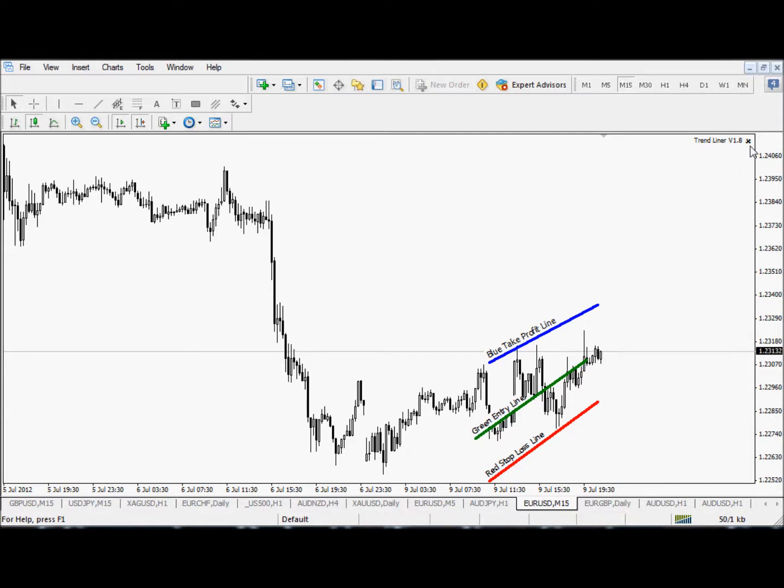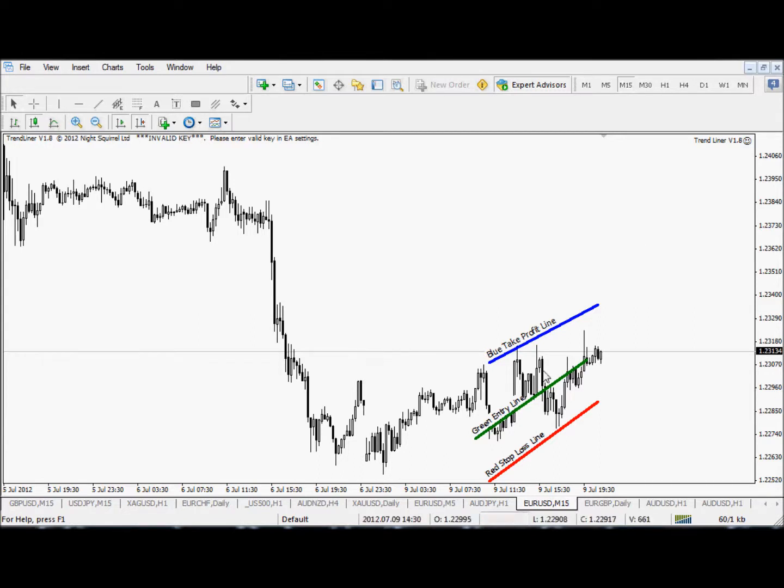First of all, you'll notice over here there's a cross and not a smiley face, and that is because EAs are currently paused. If I click that button to put it in play mode, the smiley face comes on, and the smiley face is what you want. Then down here we have the various lines which are used for Trendliner. I'll come on to that in a minute. And then up here you have the Trendliner status bar, which says there's an invalid key.